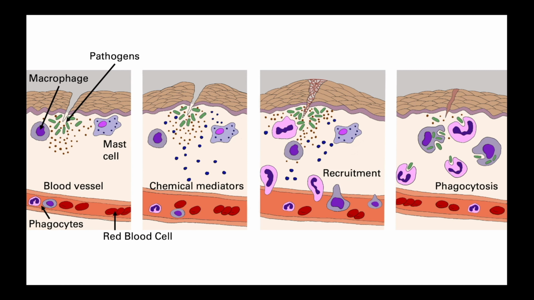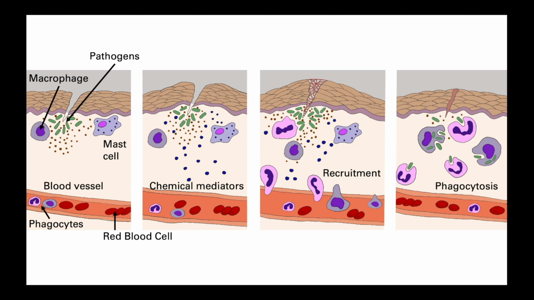The damage to host cells, coupled with pathogen-associated molecules, triggers the release of chemical signals like histamine, leukotrienes, or prostaglandins from the tissue-resident mast cells and macrophages. These chemical mediators stimulate the endothelial cells of the blood vessel, and you can see the vasodilation in images 2 and 3, with gaps starting to form between the endothelial cells to allow for the movement of phagocytic cells from the circulation into the tissue to help remove the pathogens and any damaged cells.